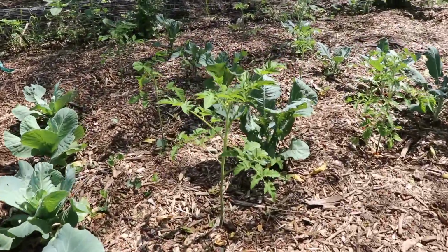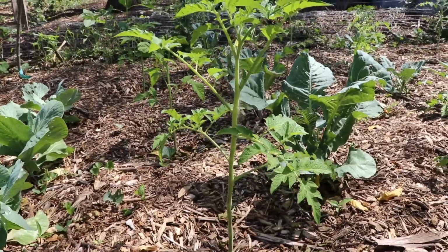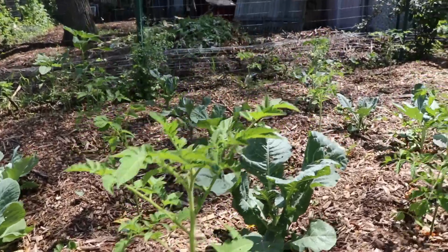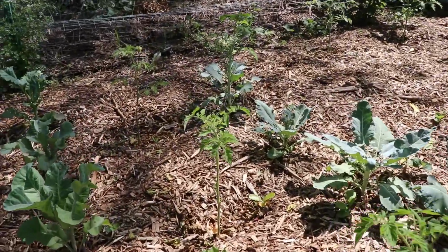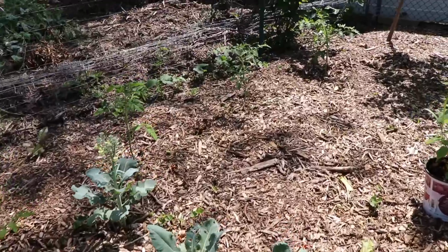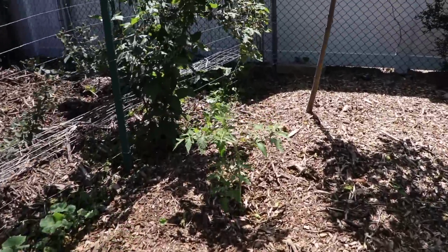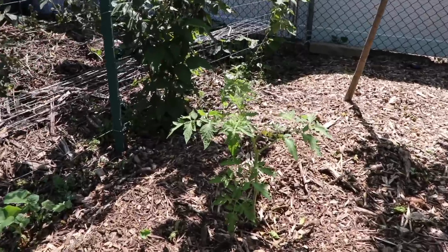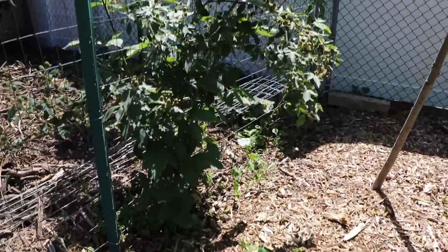Some of these tomatoes are setting up nicely, and they're having a great start. We already pruned them, we just haven't staked them yet. So all of them are following our pruning method. You can see this one's a little more of a hard pruning, taking off more of the leaves, but the tomatoes are strong, especially for a section here that doesn't get complete sunlight. This tomato's looking great, and I can't wait to be eating some fresh tomatoes.